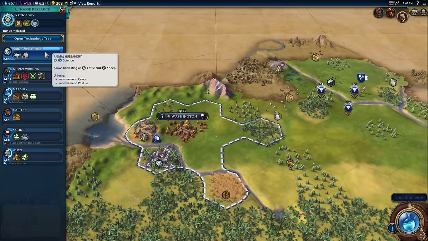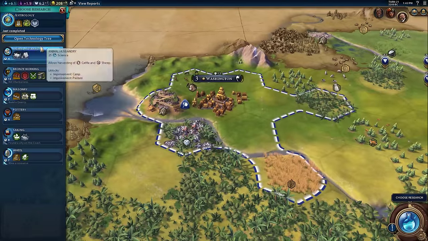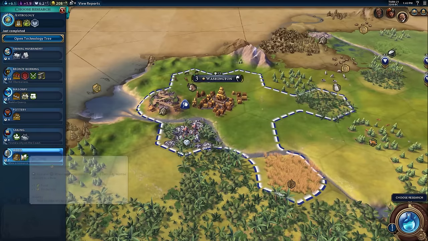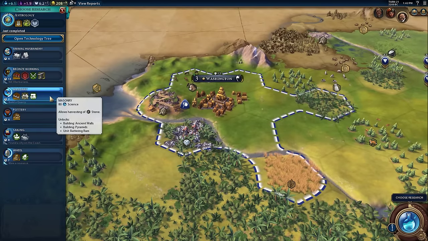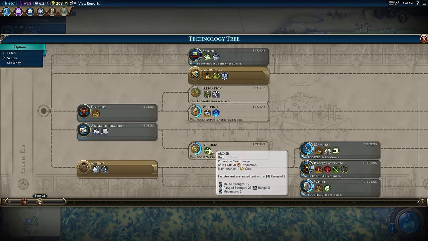I guess I'm going to take Animal Husbandry so I can actually build a pasture on the horses here. Plus, at some point, we're going to want this cattle. So that seems okay. I'm also tempted to grab either masonry or the wheel because, of course, I have the boost for both of these. If I take animal husbandry, I will be able to research archery, which I have the boost for.